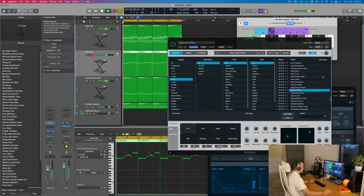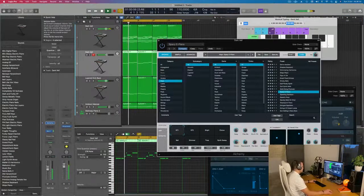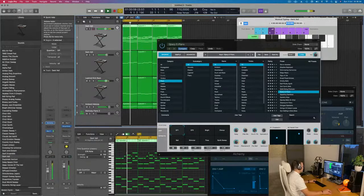Yeah, we're a little bit in the Vangelis-y kind of territory here for sure. I wonder if I wouldn't put it higher. Oh, probably not. This pad is definitely too loud here. Put it more in the back.